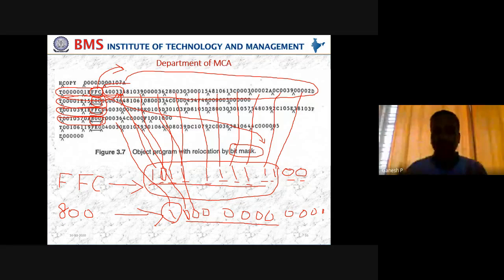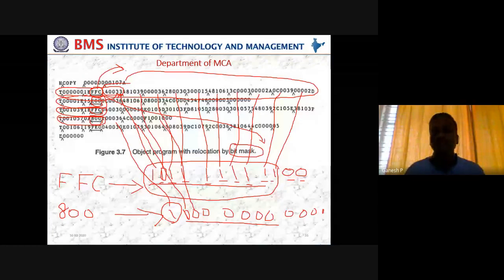Masking means closing. Now we are using a mask, now we are closing our mouth. So we are covering something. Covering some data without making it visible or transparent is what we call masking. So a bit mask is not something different here. We are going to group those bits, one for the instruction that requires modification, 0 for the instruction that does not require modification. These bits, if you group them together, we are going to call them a bit mask. That is the idea behind the relocation bit.